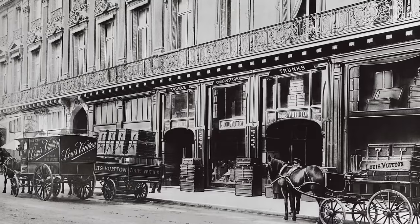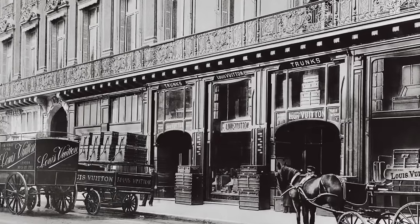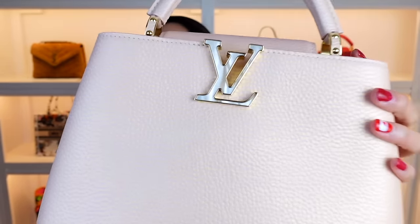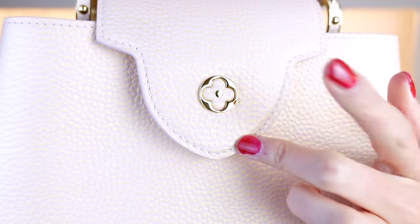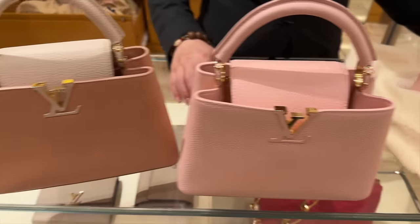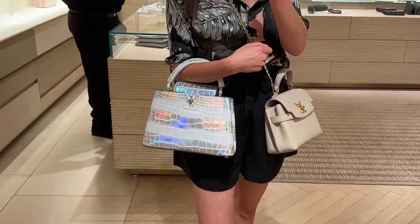The Capucine bag is named after the Rue de Capucine, the Parisian street where Louis Vuitton opened his first ever store in 1854. It was first released in 2013, a year before we first saw the Go 1-4 bag. The Capucine comes in four different sizes currently. I have three in my collection: the mini in black, the mini in scarlet red, and the BB in a beautiful Stardust colourway. The fleur charm is inspired by the lucky charm of Louis Vuitton's very own mother. Each Capucine is crafted with over 250 handcrafted operations and thousands of steps, going on a one-week journey from skin to bag under the watchful eye of a leather artisan.